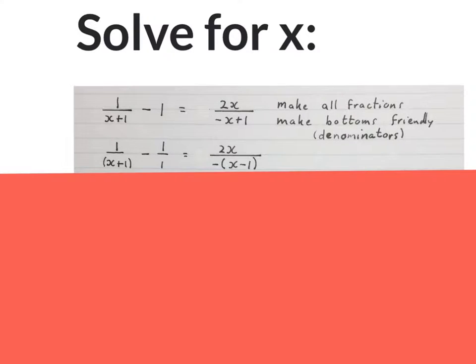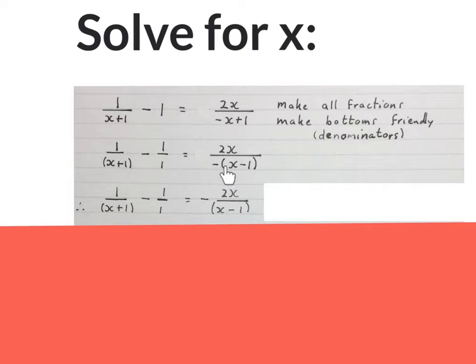In time, you'll get used to this. We pulled out a minus here, and then this became x minus 1 in a packet again with a bracket. Next, I don't want my minus in my denominator, so I just move it to the front, to the top. Now, if you want to solve an equation with fractions, you have to times all your terms by the LCD. The LCD will be 1, x plus 1, and x minus 1. The one I saw there's x plus 1 and there's x minus 1.